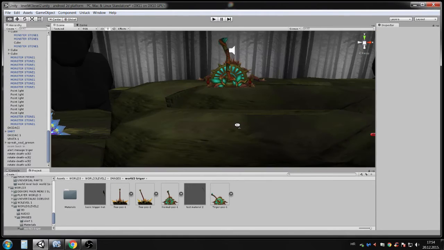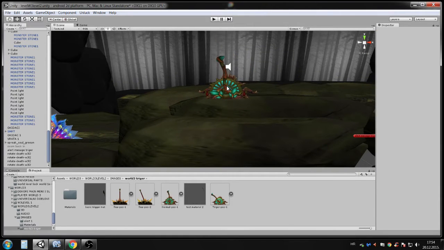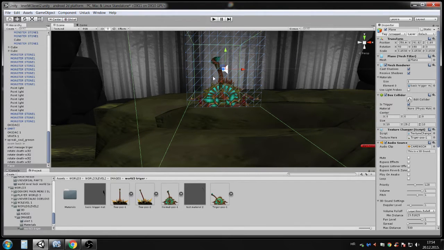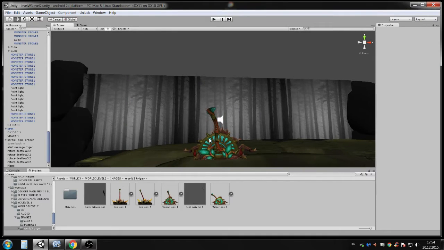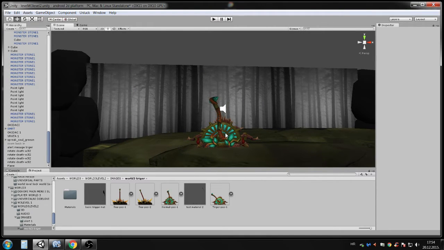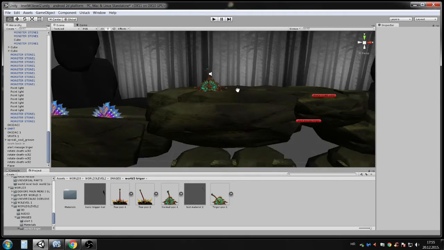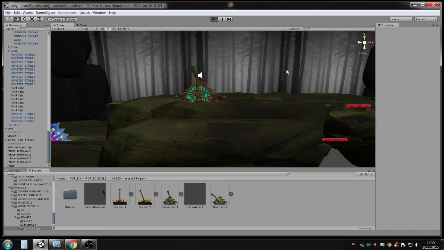Basically, we will create some material in Photoshop, and then we will change the mesh renderer on this object so it has the appearance that it switched, and then we will disable the box collider so you cannot enter and re-enter it again. Now let me show you what we will make today and how it's made, so you can apply it in your 2D or 3D games.